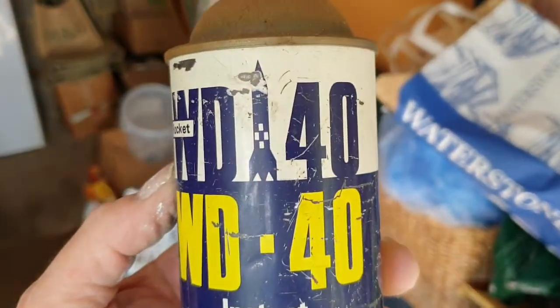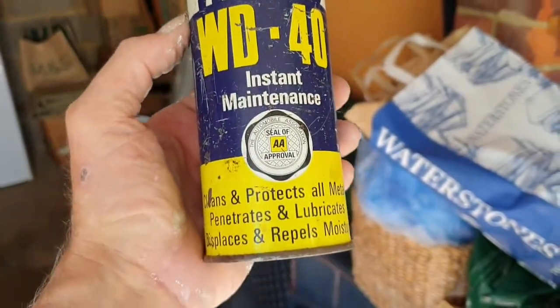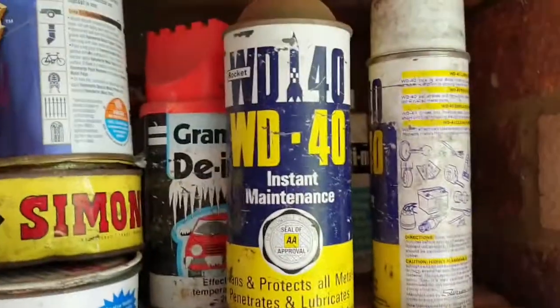Oh, look at that, it's got a rocket. Was that in the 50s? Rocket WD40. Seal of approval. That's pretty impressive.